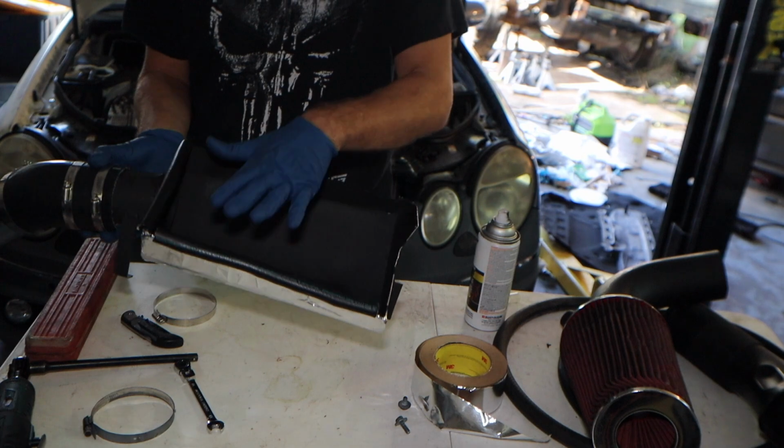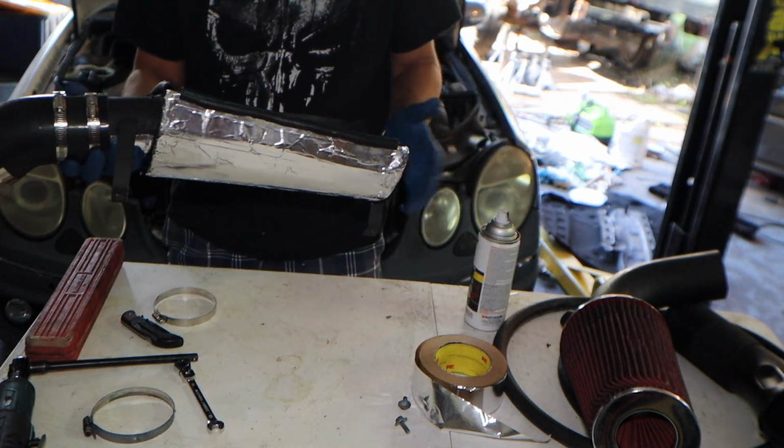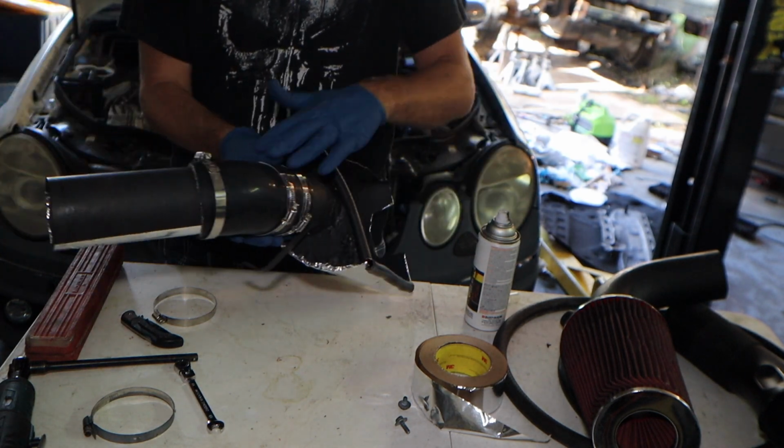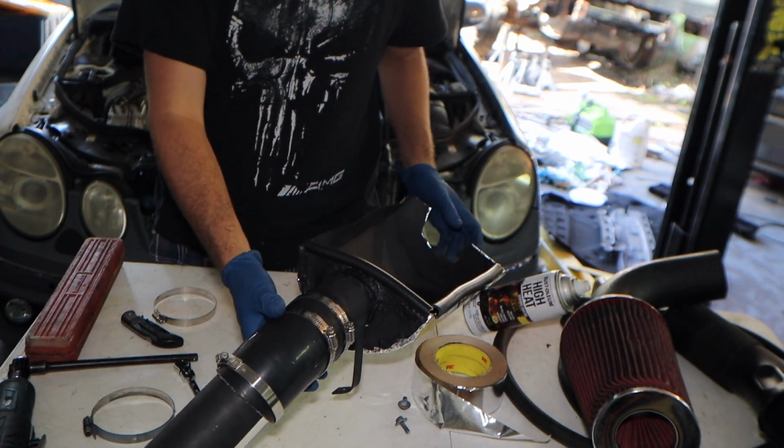And this was very simple. It's literally a straight piece of steel that I bent into this, and then I cut these off, welded it up, put that reflective tape on there, and then this is another 45-degree bend, and it goes in there pretty good. I'm going to show you the whole thing right now.